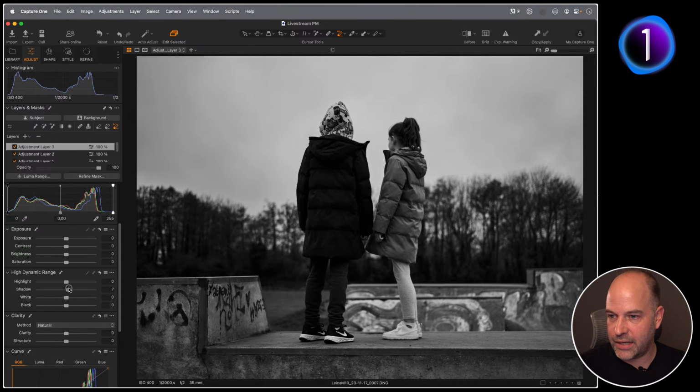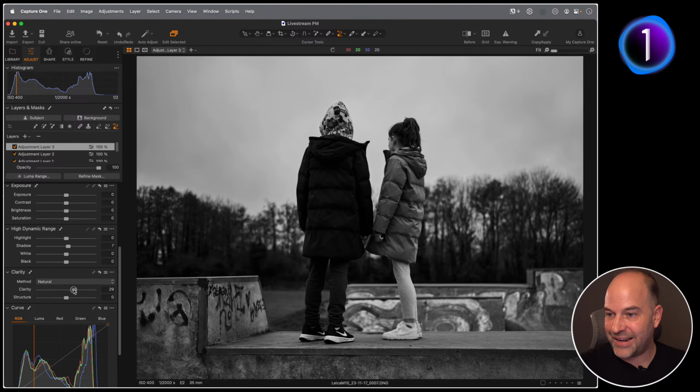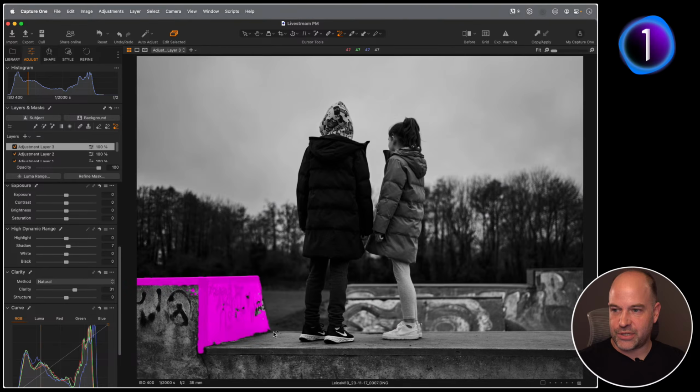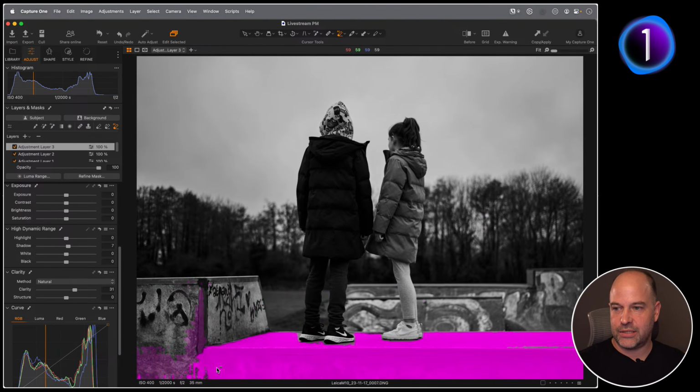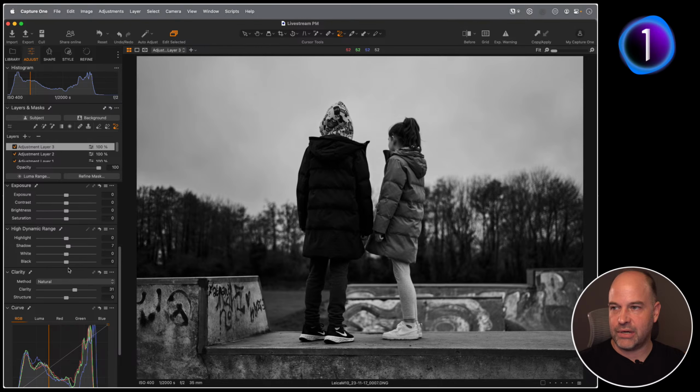Now I could brighten that up a tad, add a bit of clarity in there, which is a nice mid-tone correction, and we're done. Which is a lot faster than me trying to draw around that. Especially geometric subjects are a pain to mask, especially with a round brush, whereas doing it this way, it's really, really easy to make those super fast, easy selections without any fuss whatsoever.